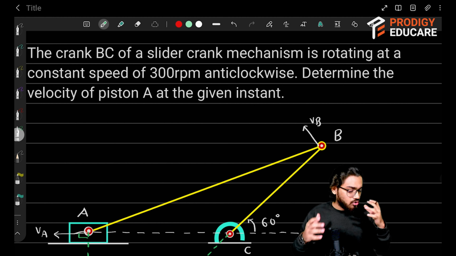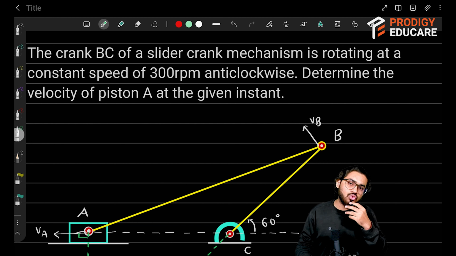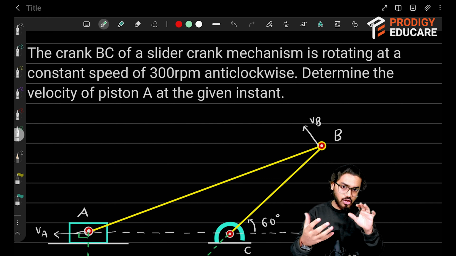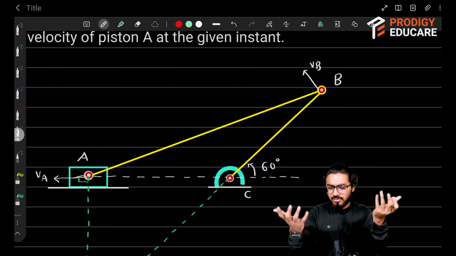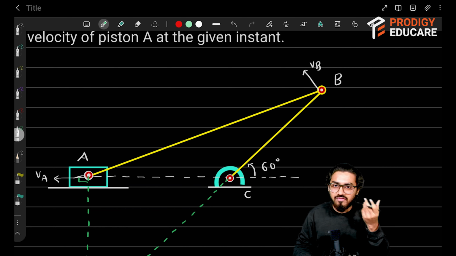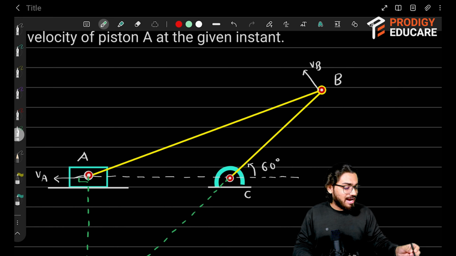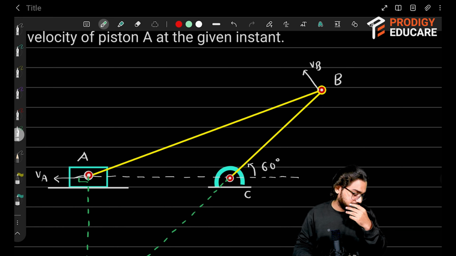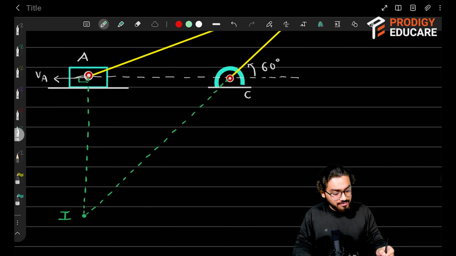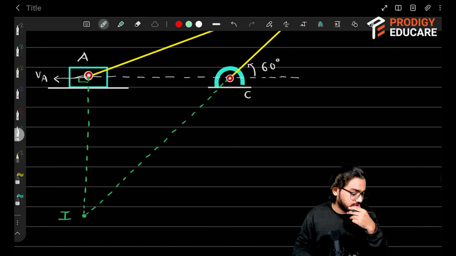Looking at the question, we know that this question is related to ICR. So I've already taught you how to evaluate the location of ICR. That's a particular standard procedure: select the rigid body whose ICR we need to evaluate, and you need to know 2 points whose velocity you know, or the direction of the velocity you know. So we knew the direction of VB and direction of VA. We drew a line perpendicular to the velocity vector, and where these lines intersect, that particular point becomes your ICR, or the instantaneous center of rotation.